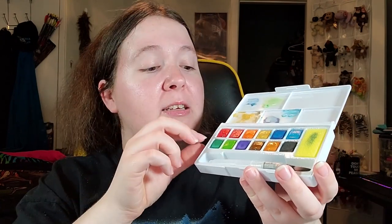But, like, what you could do is get this, gut the paints, and fill in your own. I know that my dad did that with a watercolor set that I do have. It's just buried somewhere and I really don't feel like digging it out. But despite how not spectacular these are, I still enjoyed using them. With the artist's loft, I was just getting frustrated and angry, I don't know what it is. Maybe it was just the fact that I was painting my beloved Topaz girl. So that could be a factor.